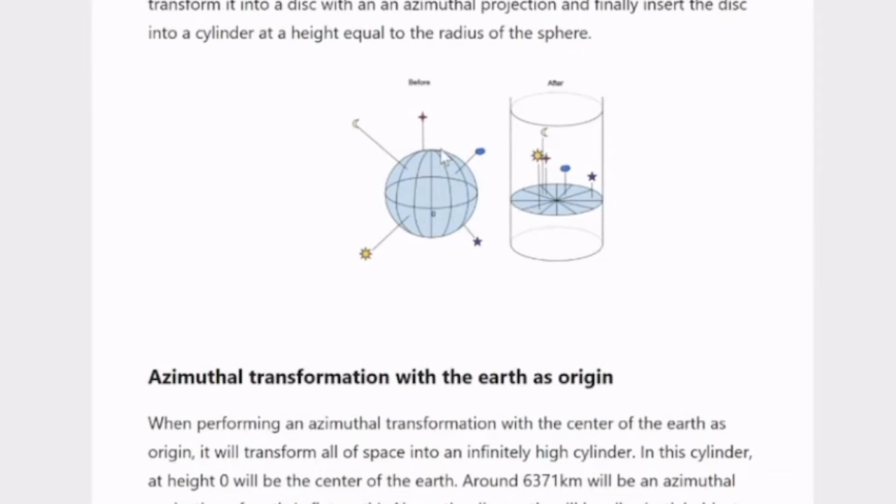Would it not be a cone shape coming off the bottom of this disc then? If they were all at the same distance, if they were all at 6,000, then you can't have them. Wait, sorry, only the surface of the Earth ends up at 6,000. Everything else ends up at its respective distance. So you transform the entire 3D space into an infinitely high cylinder, and the height in the cylinder corresponds to the distance something is away from you.